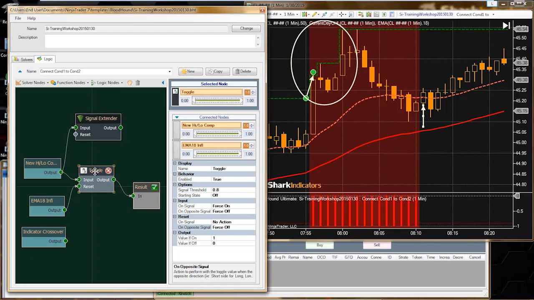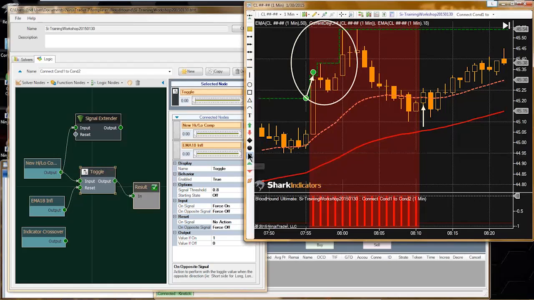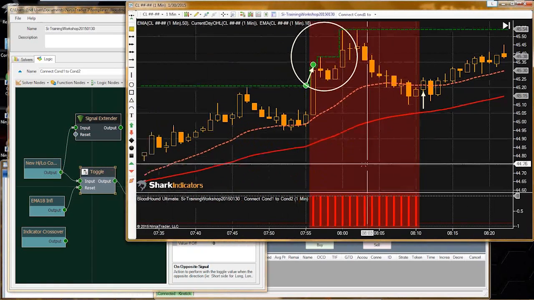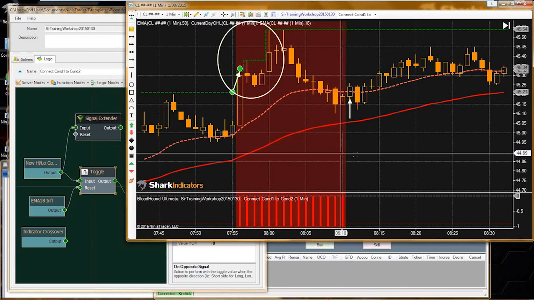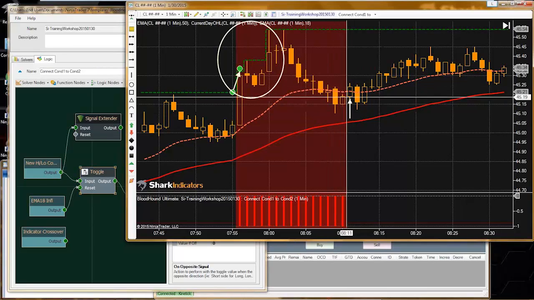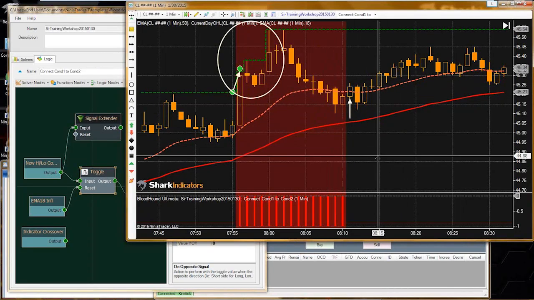So using the toggle node in this fashion would allow the short state to stay on for as long as necessary, unless essentially our EMA turned back up.